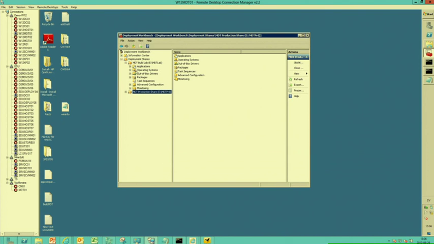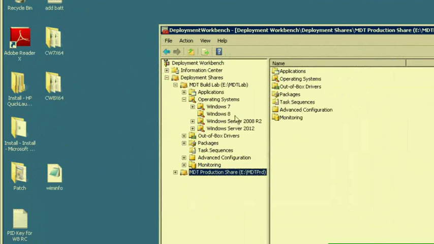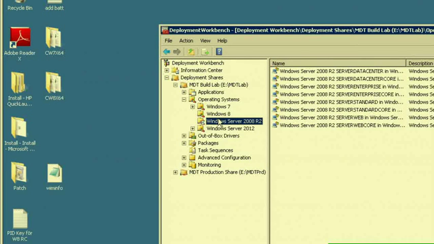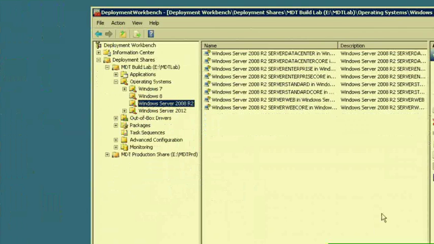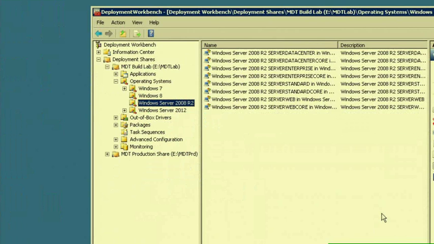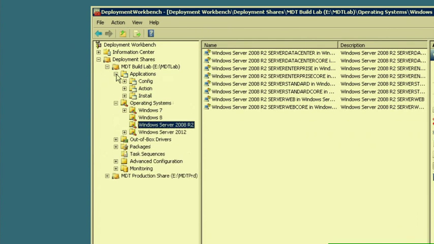When you have installed that, you simply import the operating systems by right-clicking, selecting the ISO image, and saying import operating system, which means that you will have all the operating systems in here. We do not need any drivers, but you might need some applications to be installed.